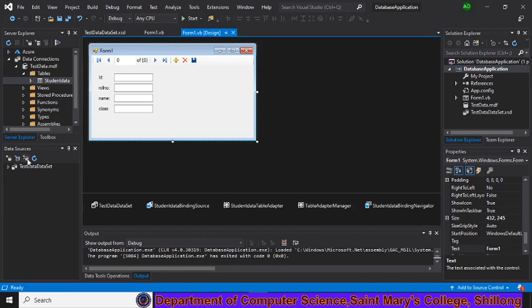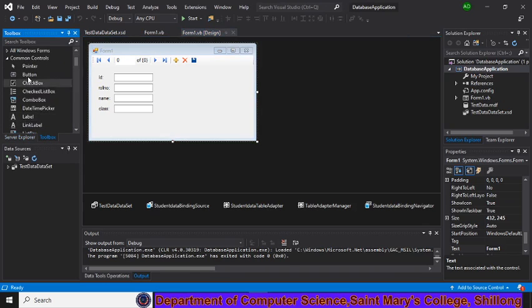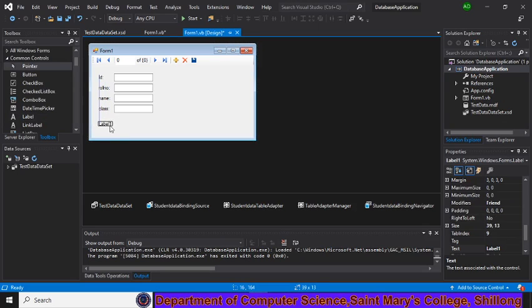But now I want to create a custom search. What I mean is, let me show you. Let me bring a label over here. I will just make a text over here. Go to the properties, and we'll say, because my primary key is the ID, enter the ID to search. Means I want to create a custom field. Here you will enter an ID from the table. So let's take it in a text box.